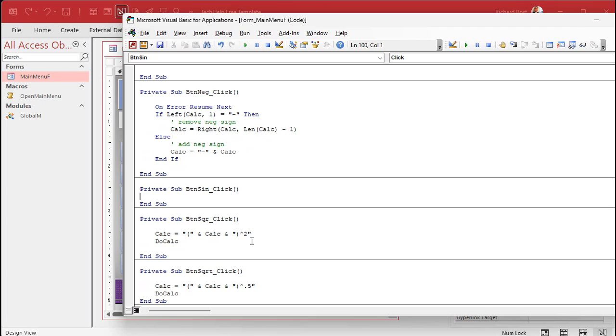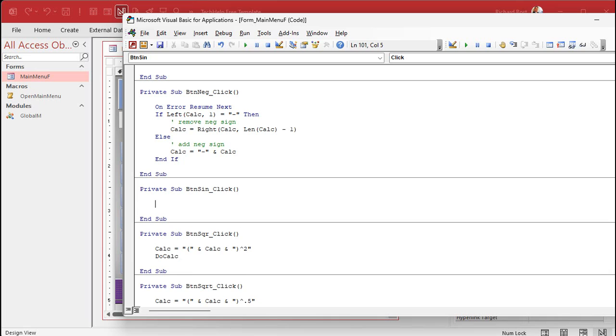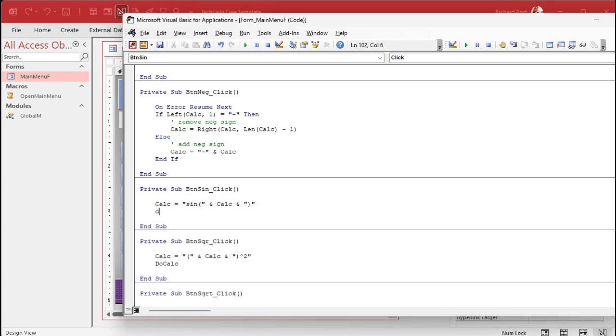Just like we did with squaring and with square root, right? So calc equals the sine of whatever's in calc and parentheses, do calc. That's it. That's how it's going to be for all of these buttons. Nice and simple.